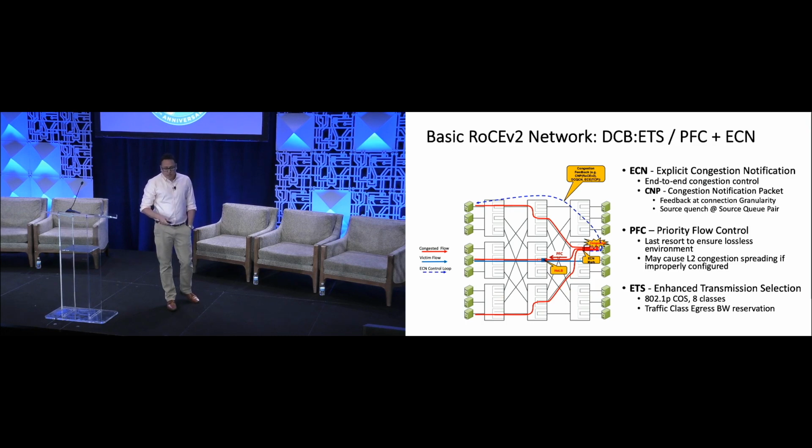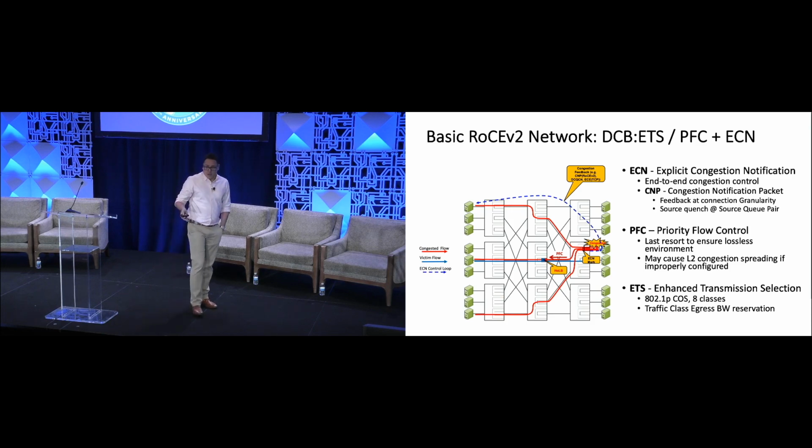Now, ECN is great because it can help you throttle before you get to the worst case, which is stalls introduced by PFC. PFC is the worst case scenario, meaning, okay, now I actually have to pause. And what becomes even worse in the PFC case is when you trigger head-of-line blocking, meaning that if you have a middle box, so think of the TOR right before your physical machine.